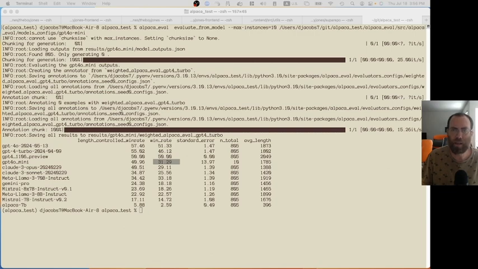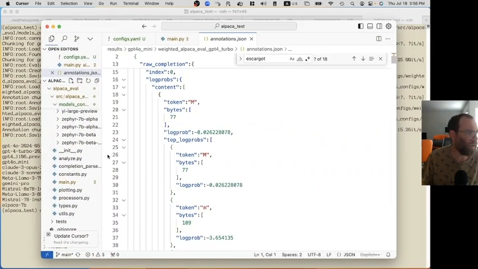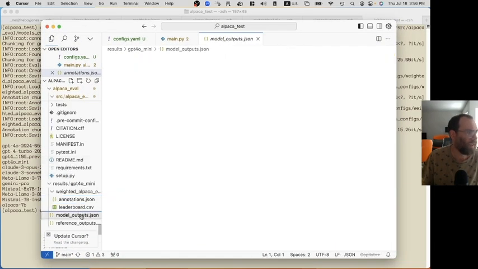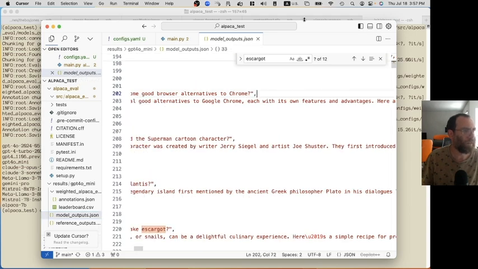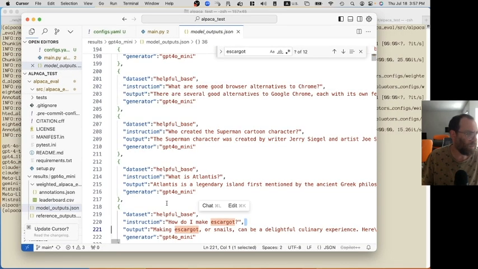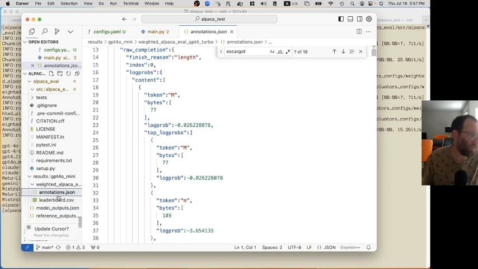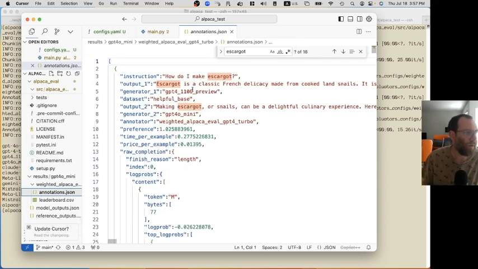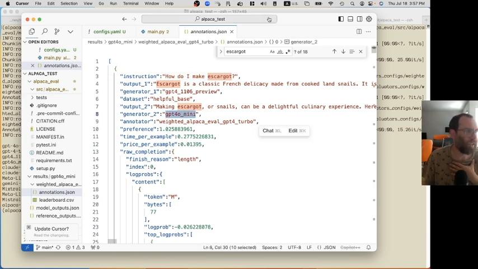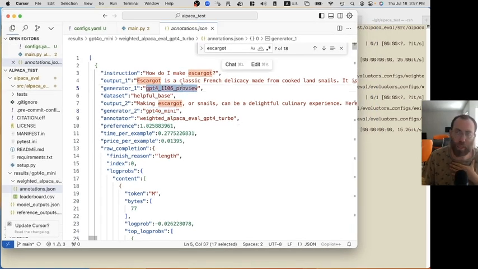And you can see here some of the results. So like I was showing before, here are all of our different prompts with outputs that are generated from GPT-4.0 mini. And then you can see our comparisons. So it gave us this whole nice annotations.json file. And here's one of the ones it compared. So how can I make escargot? That was one of the prompts that we got a result from with GPT-4.0 mini, and also had a pre-cached result from our preview model.